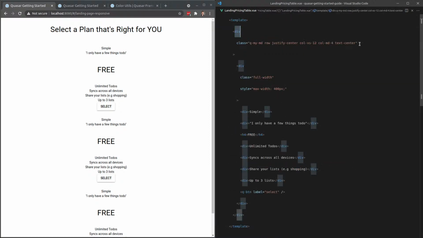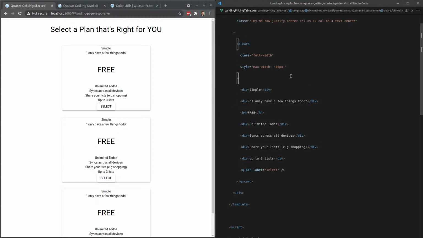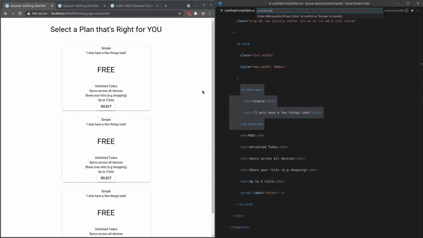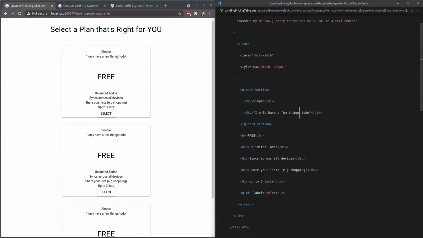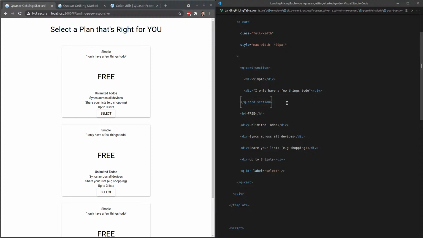Okay, first of all, this is going to be a card. Probably not the div itself, probably this section here, Q-card. Let's see if that works. That worked nicely. We probably want a max width on this card. We've already got one. That looks a bit wide to me, so maybe like 380. Oh, actually, as we start adding more content, that might actually be a good size. So next, I probably want to turn this into a Q card section. Q card section. So let's save that and see how it works. Okay, that looks pretty good.